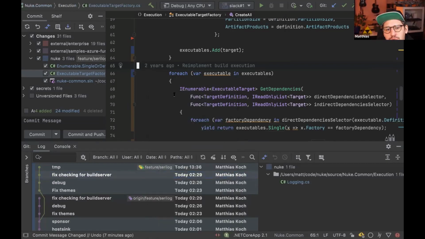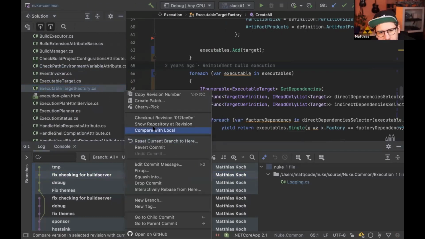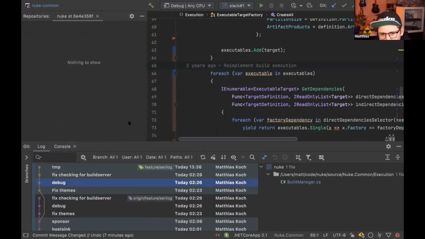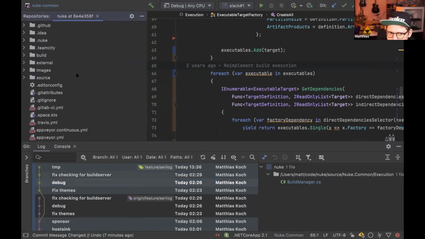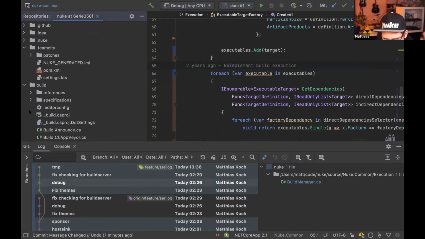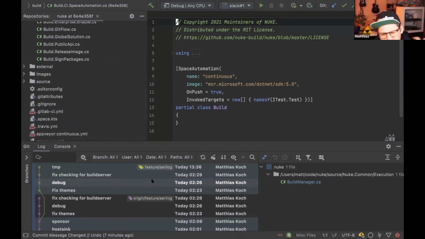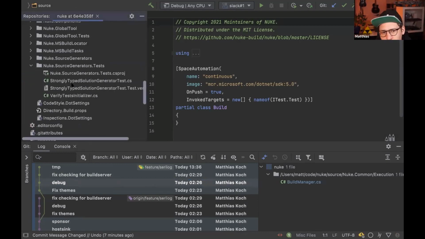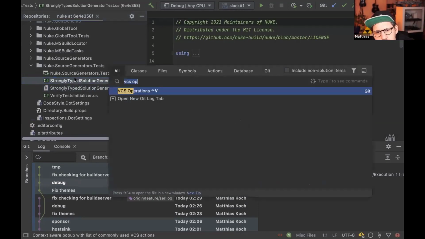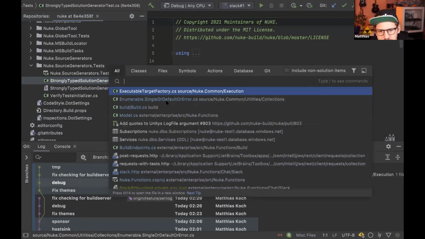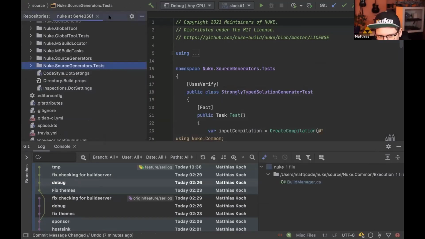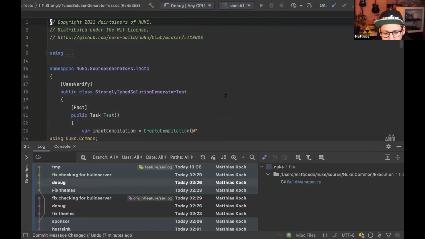And you can also compare with other revisions, of course, like let me see, show repository at revision. That is pretty cool, because what this does is not actually checking it out, but it just allows you to browse that particular revision at that certain point. Okay, so then you can, if you know in this particular revision it was working, let's see what is the status of the source, and then you just go there. And I'm not actually sure how you navigate in this case. I think this will operate on your currently checked out or on your working copy. But anyway, I guess it's good to know that this stuff works, or can work the way I just said.